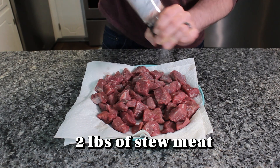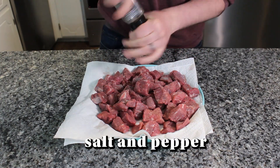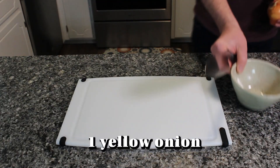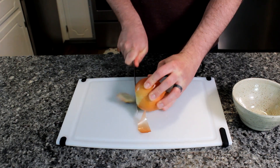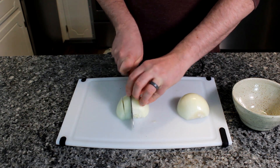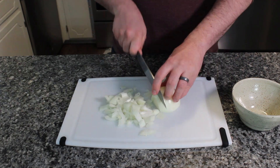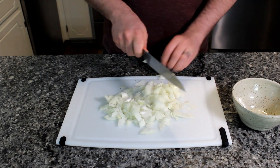Welcome back friends, today I have Phil barefoot and in the kitchen — where he belongs. He loves making beef stew, and his favorite things are the low-and-slow dishes where you put the ingredients in, smell it cooking all day, and it feels like you're working when you're actually watching TV and playing video games because you can smell it in the oven.